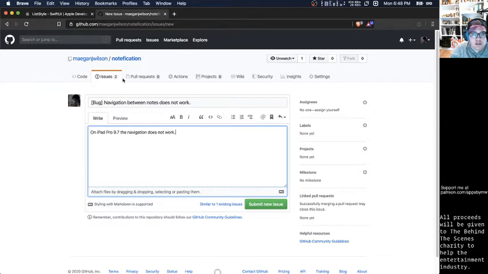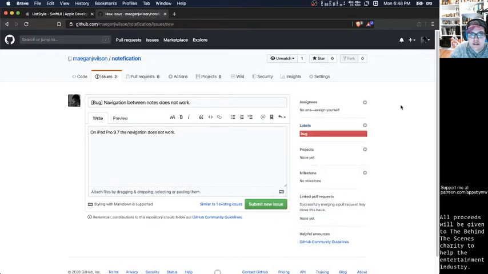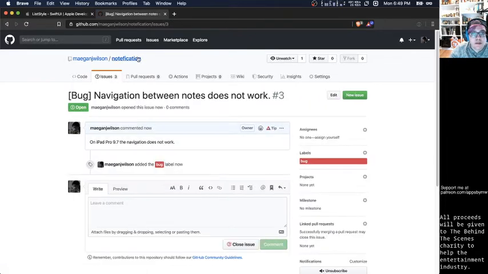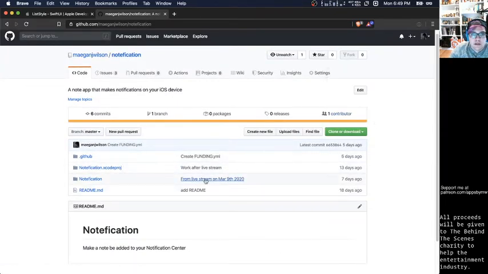I know it's great watching someone put in a bug, but then I know where it is. And as I'm doing this and as more bugs come up, I'll start adding them to GitHub, and then this is what I pull from to work on the next live stream. This is a public repo, so if you want to see what I've worked on before, you can actually go to my GitHub, Megan J. Wilson, and then under notification, it's actually been pretty up to date with what I've done. And then I will only do one commit at the end of the live stream. That way you can keep up with the dates as well.